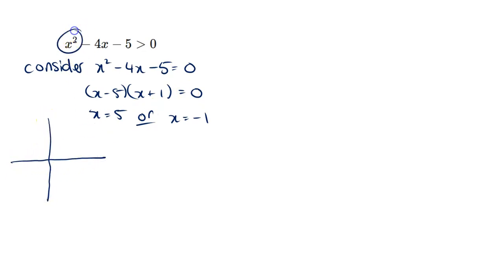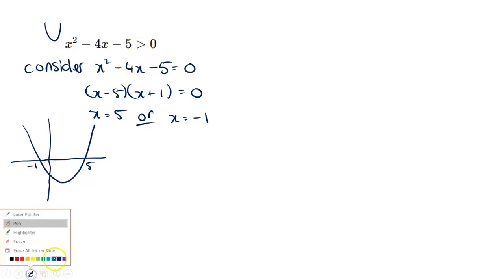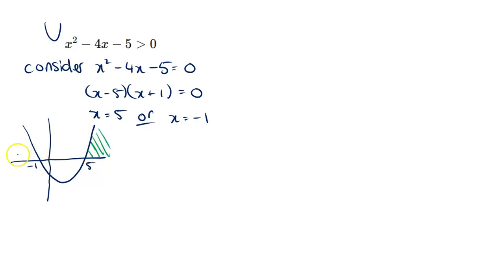Again, just check back up at the quadratic. It is a positive x squared, so a happy graph like this. And then I have one negative root, one positive root, so it looks like so. This one at -1, this one at 5. Now, if you go back and look up at this quadratic again, in this case, we have a quadratic being greater than 0. So I want to know when the function is positive. Greater than 0 is positive, so we want the positive y solutions, which is going to be above the x-axis here and here. So these are all the solutions, x greater than 5 or x less than -1.